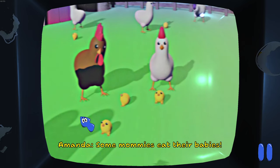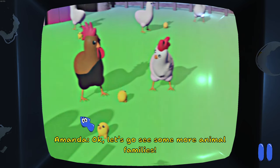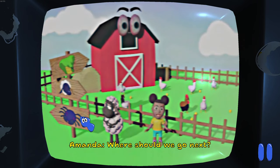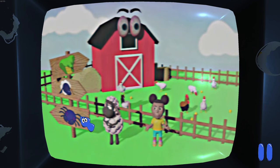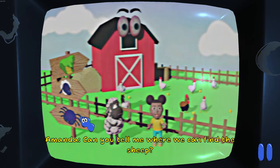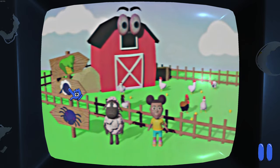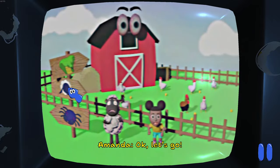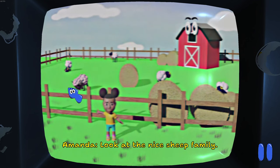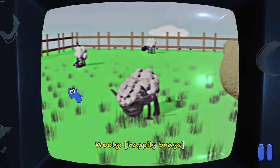Some mommies eat their babies. What the heck? Yum, yum. Okay, let's go see some more animal families. Where should we go next? I think it's time to visit the sheep. Can you tell me where we can find the sheep? Okay, let's go! Look at the nice sheep family. Where's Wooly? All the sheep are right where they belong.